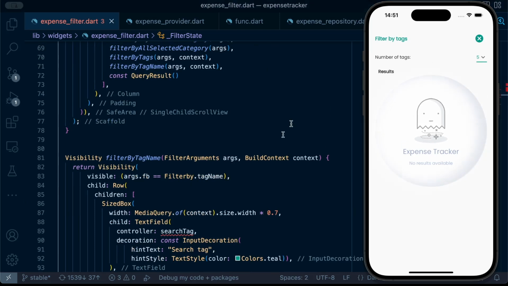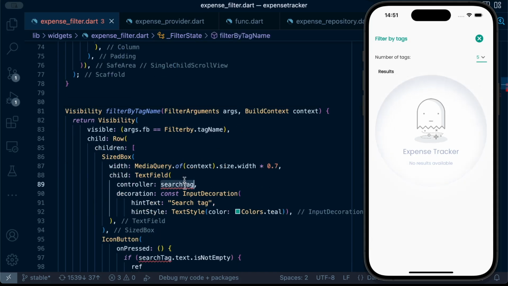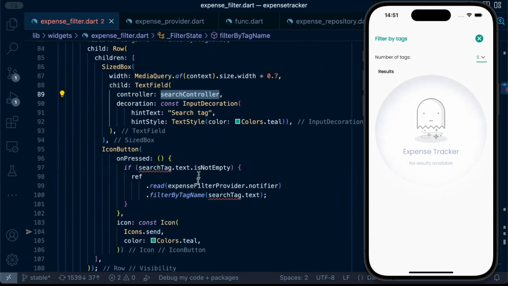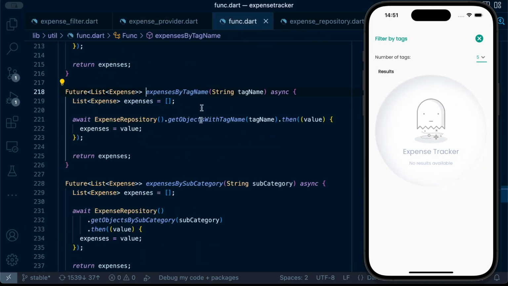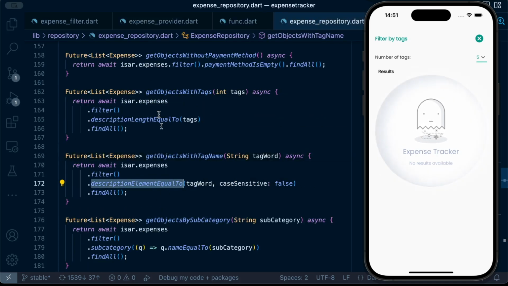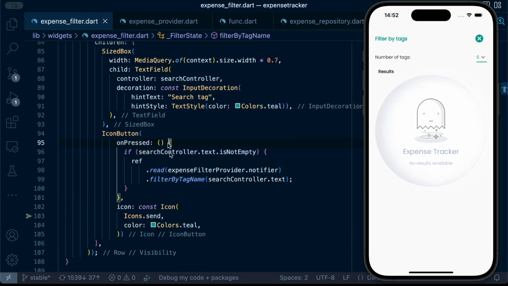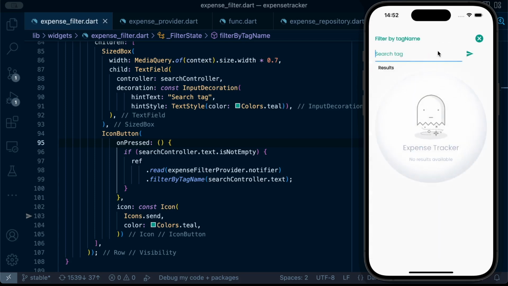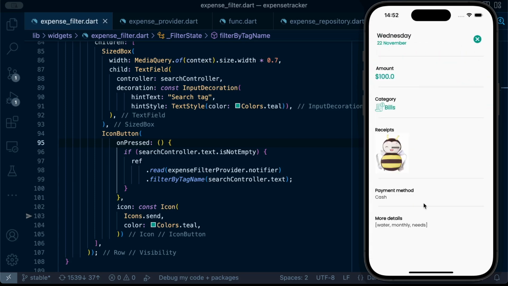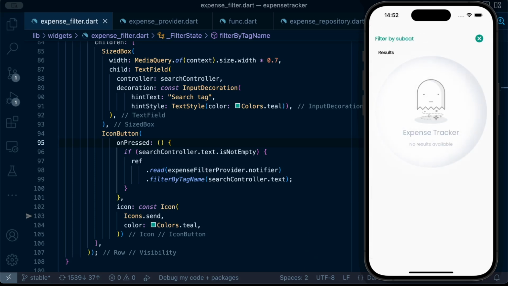So we want to see if we can actually search through. We already have the view displayed, and it has a text field where the user can enter a value. So we're just going to use the search controller for that and see how that will work. We're searching through the elements of the property description. So let's search something monthly. There we have exactly. So that's working. Let's do the next filter option.